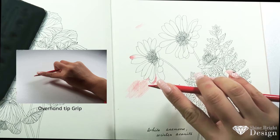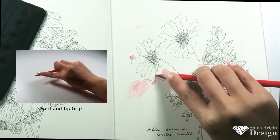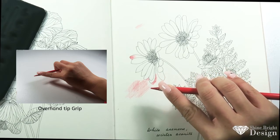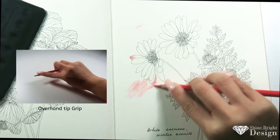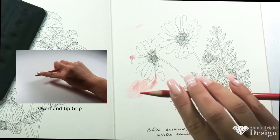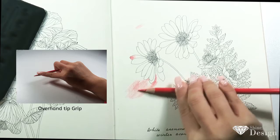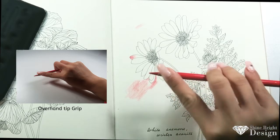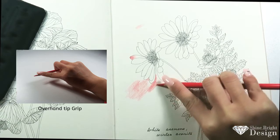So the overhand tip grip method is much like the overhand grip method, but the tip aspect of using your pointy finger to control the core of the pencil really gives you that precision, and the finger allows you to guide where the tip goes, and it also gives added pressure into the shading amount.